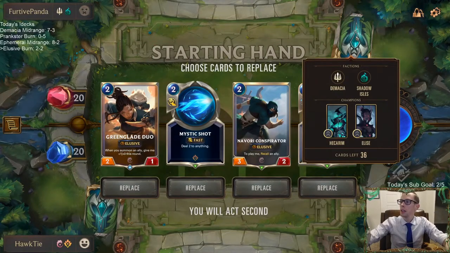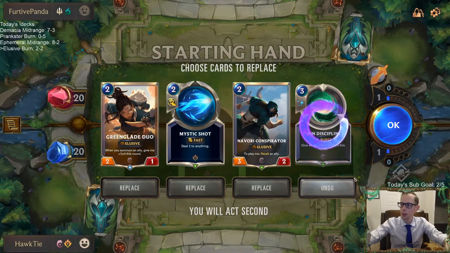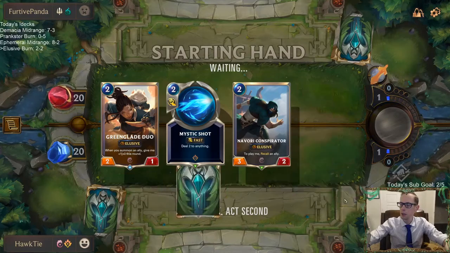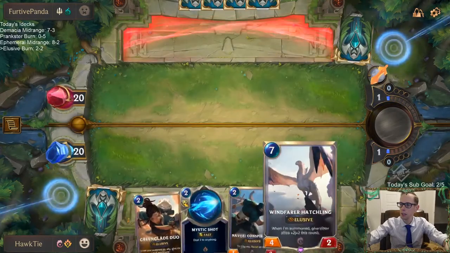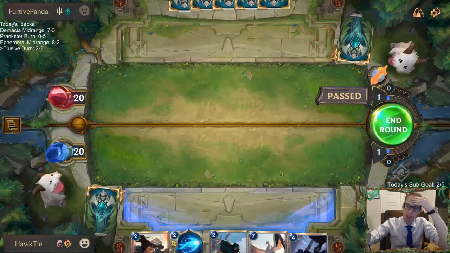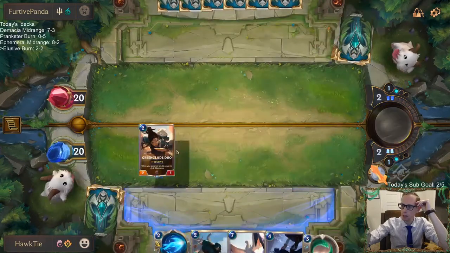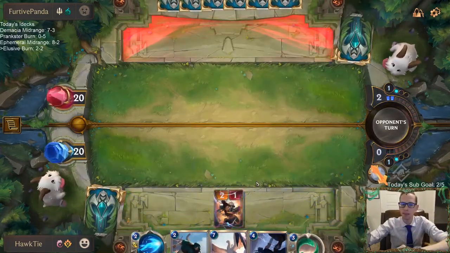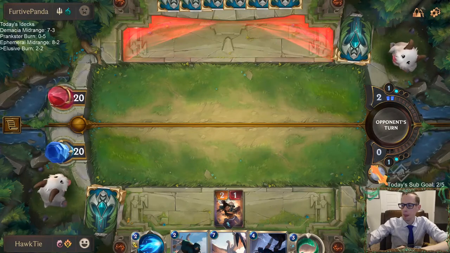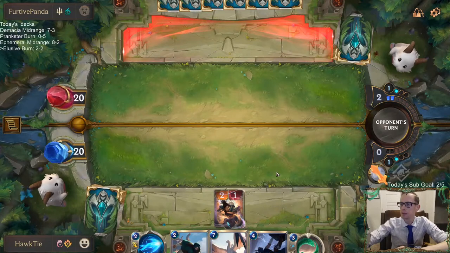All right, anyway, so we got Fearsome Rally. I like the first three cards. Don't think I really need Twin Disciplines. Yuck. There's gotta be a better card than this Hatchling. This Hatchling, I'm always not happy to see it. There's gotta be a better card than it. I'm never glad to have it in my hand.